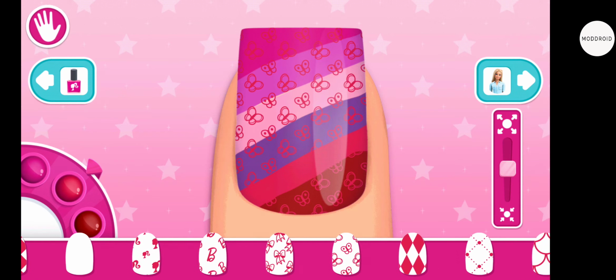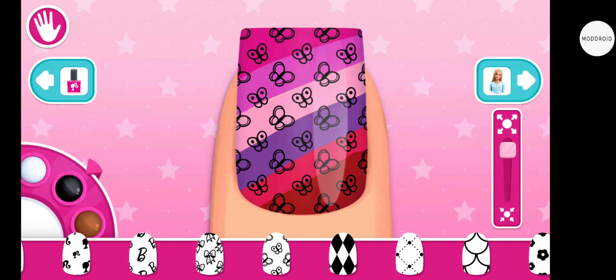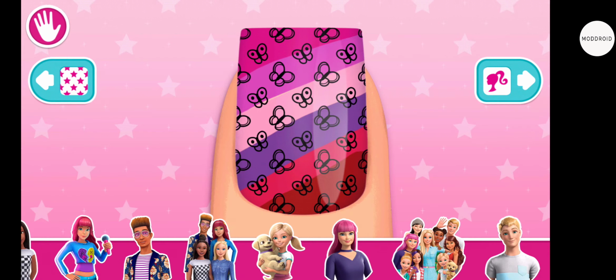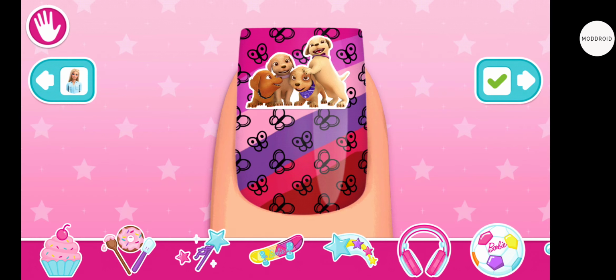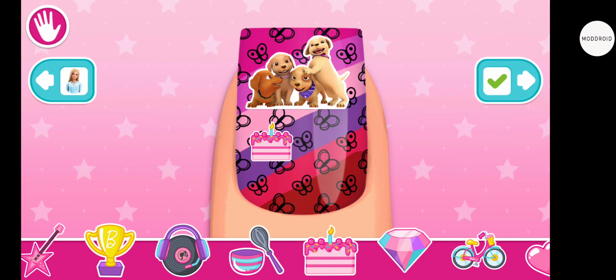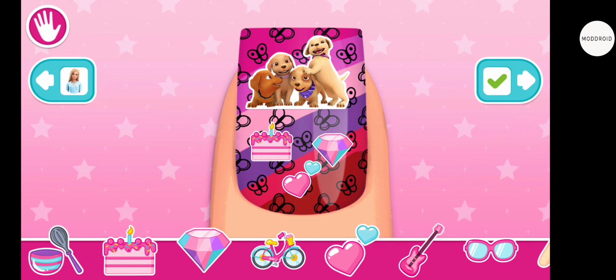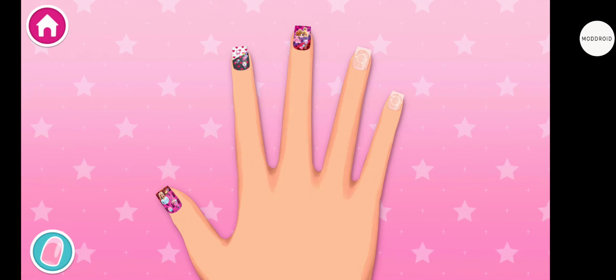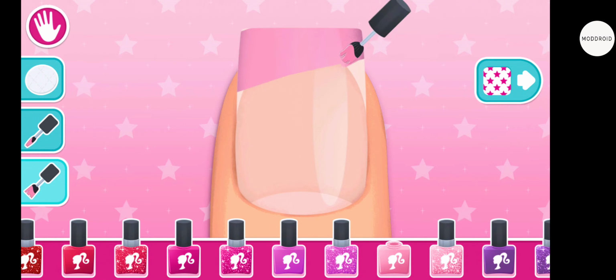Brilliant! Drag the character sticker you want onto your nail, anywhere you like. Drag all the mini stickers you want on your nail, any place you like. Enchanting! Great choice. Choose your next nail. Choose your nail polish color. Oh, yeah, that's the stuff.